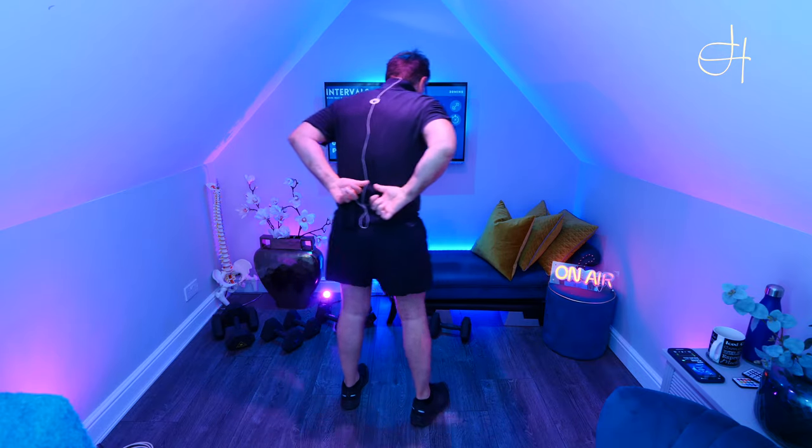So, working the lats. The lats are connected here at the arm and they go right the way down to here. So it's a big muscle all the way down, and it's attached all the way down the spine as well. So it's a really good muscle to work for the back, so really do some back strengthening. Obviously the chest as well. When we push the hips up, it changes the movement of the arm to work a little bit lower on the chest. If we push the chest up here, we're working this area of the chest. If we push down that way, we're working more of that bottom area of the chest, okay? So that's why we change the different positions of the arms. Quite important to do that.